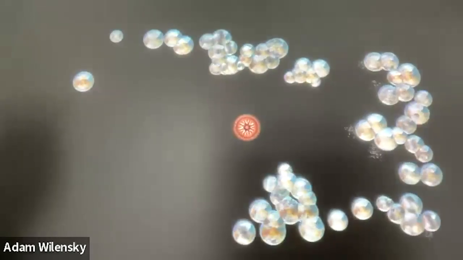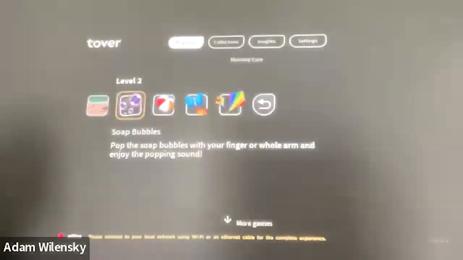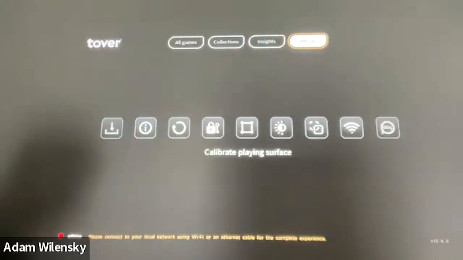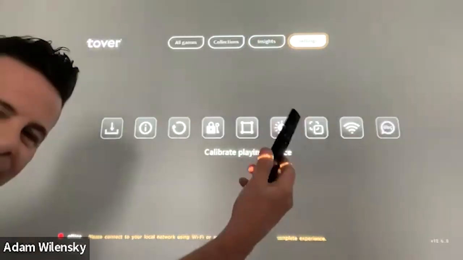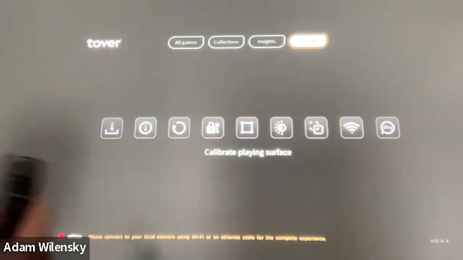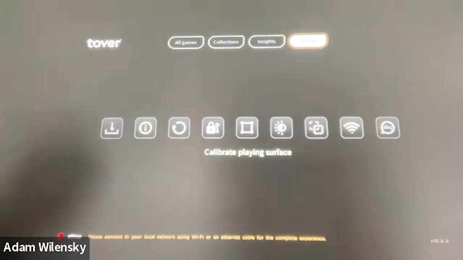So let's talk about Tover 101, the good stuff as it relates to the technical implementation. One of the questions that I get asked frequently is, how do I power the unit on and off, for example? So what you want to do with your unit is, we always start with our handy dandy remote, right? That is your single point of use for powering the unit on and off unless you're moving it. So you don't want to turn the unit on and off using the main power switch at the top of the unit. You want to use your remote control.